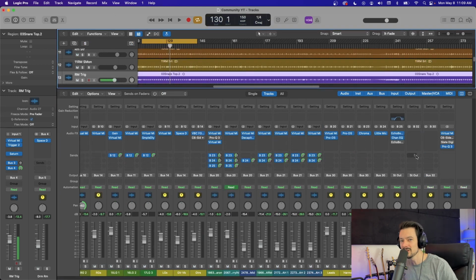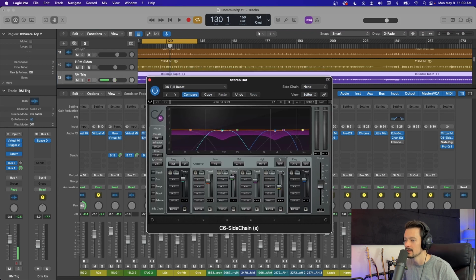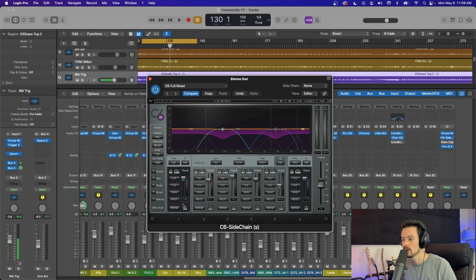Plugin 4 is an oldie but a goodie. This is Waves C6. If you haven't seen this before, it's a multi-band compressor with 6 bands. 4 of those are your standard low, mid, highs. And then you get 2 extra ones that are called floating bands because you can move them wherever you want. So this is great for mastering, for vocals, voiceovers, anything that you want separate control over different areas. You can also independently toggle a sidechain for each one, and more on that in a minute.